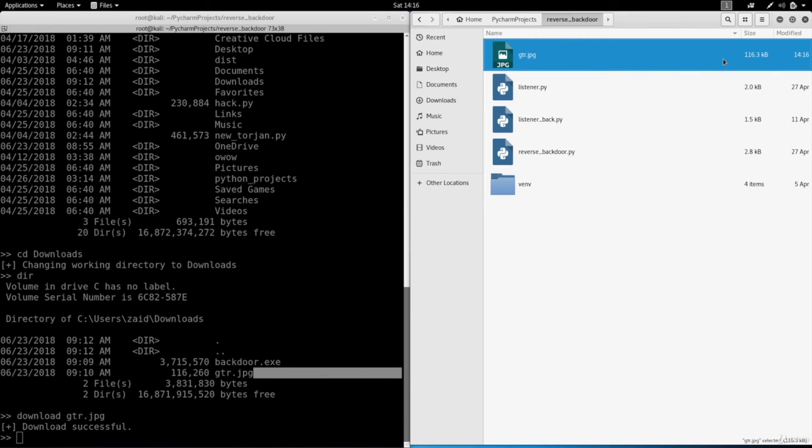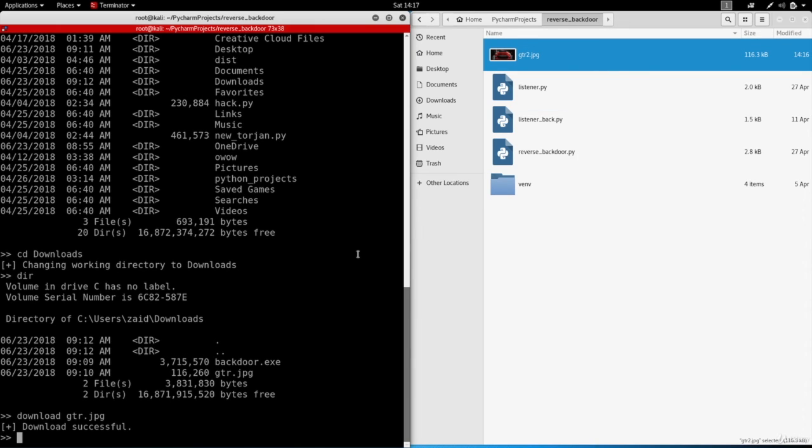You can also upload files, which is really useful because you'll be able to upload evil files, viruses, keyloggers, and so on. As an example, I'm just going to rename this image to gtr2.jpg, and I'm going to upload it. So I'm going to do upload gtr2.jpg.